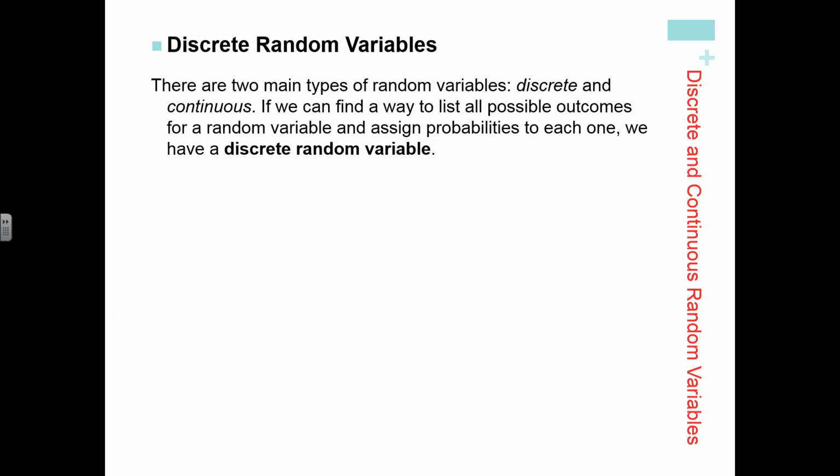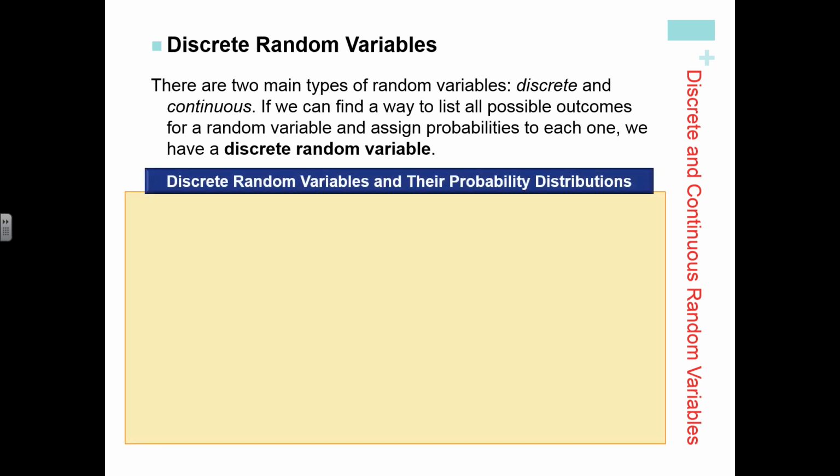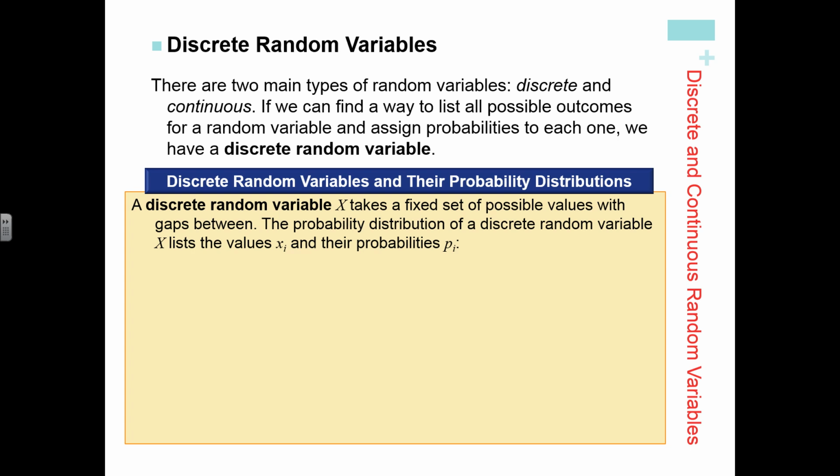Now we have 2 types of random variables. We have discrete random variables and we have continuous random variables. A discrete random variable basically takes on a fixed possible set of values. For instance, with the heads and tails example, if I flip the coin 3 times, I can only get 0 heads, 1 head, 2 heads, or 3 heads. There's no possible way for me to get 1.5 heads, or 6.8 heads, or even 10 heads for that matter. There was a specific fixed set of values I could possibly get when I flipped that coin 3 times.